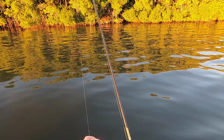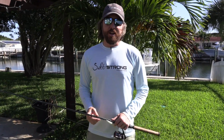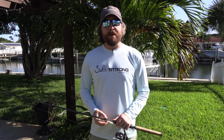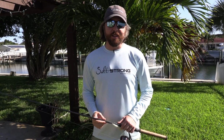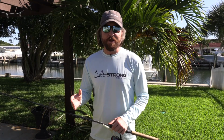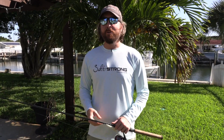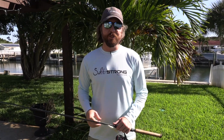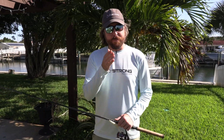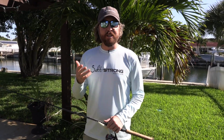That was cool. Shortly after that snook, my GoPro battery died, and Lindsay had a really nice trout that got off her next to the boat. But anyhow, we called it an evening shortly after that. The big lesson I wanted to highlight was how much better we did after I stopped going back to my old spots. I was really excited to go back to the old spots I used to fish tournaments in, and that's where we struggled, because I wasn't factoring in the season and the wind direction and what the weather was doing.